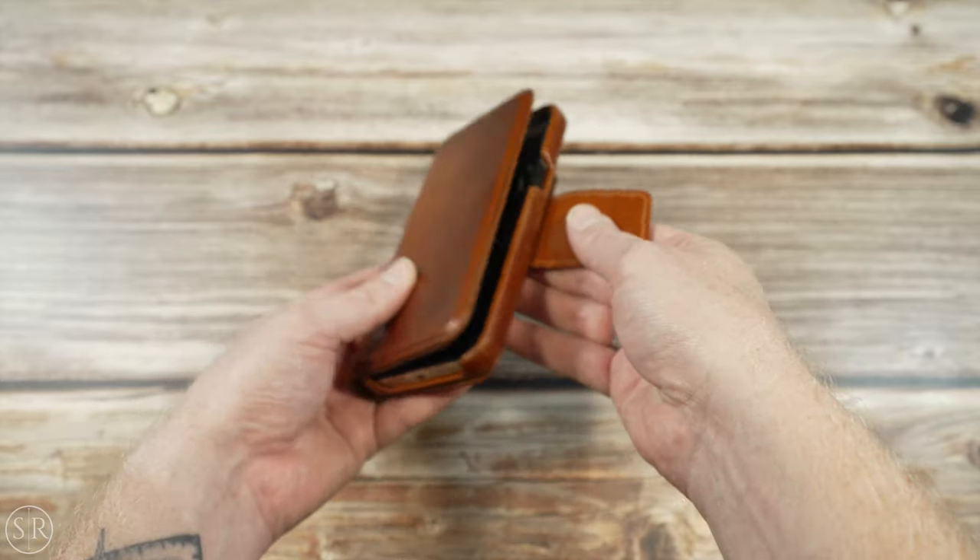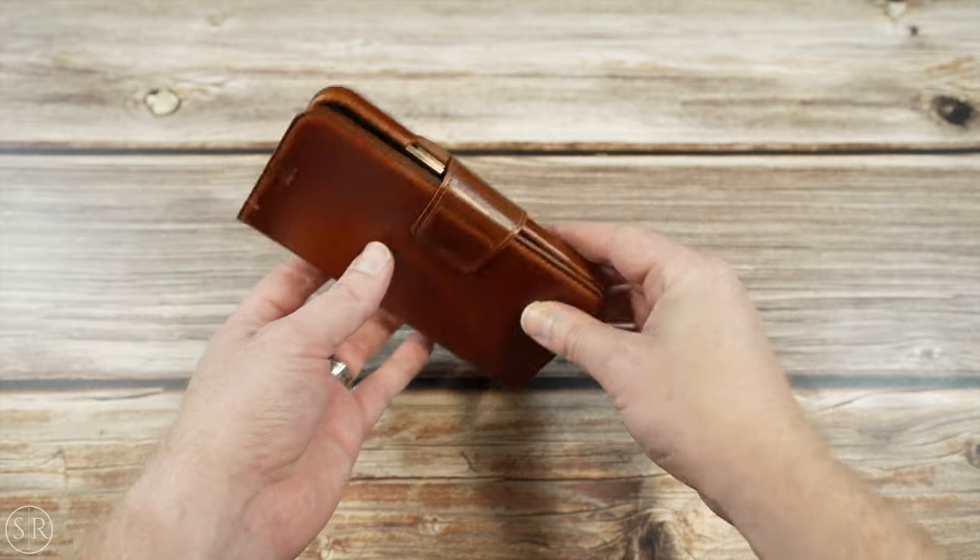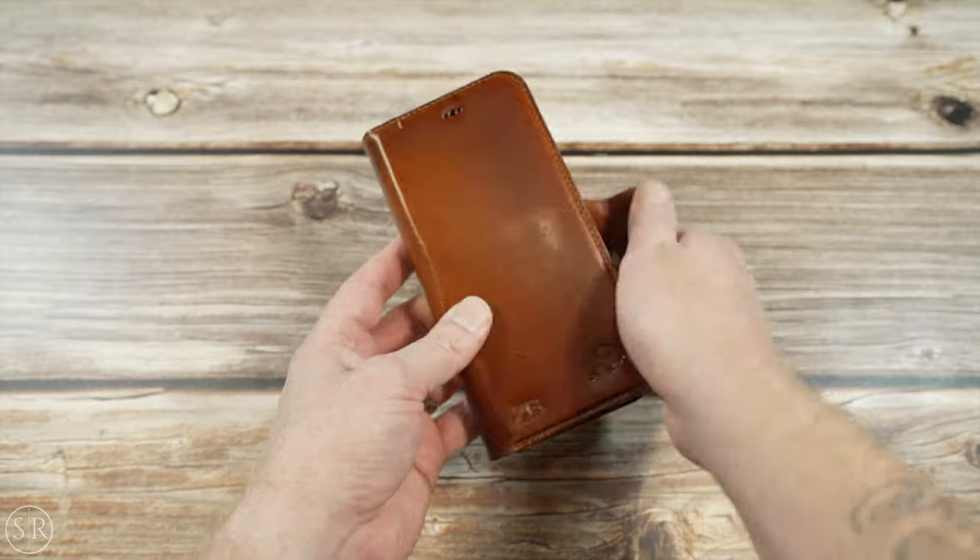And yes, magnetic closure — that is something that a lot of wallet case manufacturers leave out. Either there's just nothing there, which I've seen a lot. Not many of them think to put that magnet on there, so I think that's a very nice touch — well done to Blackbrook for remembering that. Because especially when you load up the front, there's a bunch of spaces for cards and IDs. The bottom has a thumb slider that makes it really easy to access. You get four card slots on the inside and then another slot for cash, tickets, or whatever you want. If you load all that up, obviously it doesn't sit flush — you're going to have a little gap — which is why it's nice to have that magnetic closure to keep everything organized.